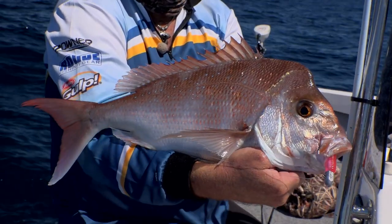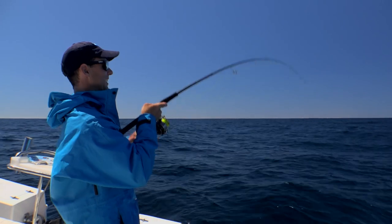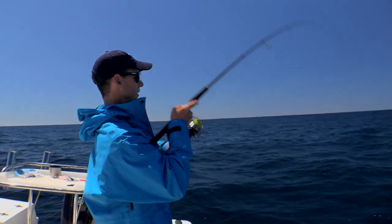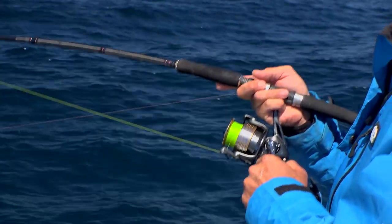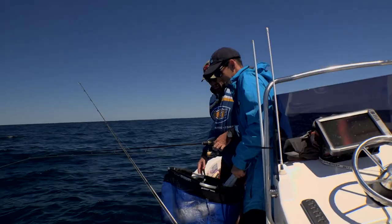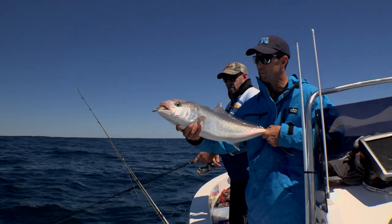And there we have it — another nice snapper on a soft plastic. You talk to charter boats and so often everyone's bait fishing, and a soft plastic just thrown out the back and left in a rod holder to drift down through the water will often pull some really impressive fish. Never underestimate the power of the sleeper rod — it's a good way to experiment too. I'll never get sick of that noise, Raoul. It's music, isn't it? Our sleeper rod — in this case it was 16 pound leader, different style of plastic, a minnow style plastic. They get a lot bigger and a lot meaner than this one, but I'll take any one that I can catch.